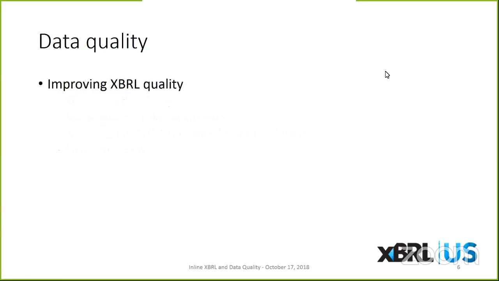So given those 4 improvements with inline, what else should filers be doing to improve the quality? First and foremost, filers need to be aware that the use of XBRL data is significantly increasing. Data aggregators, investment analysts, investment research firms, academics, they're all using the data. And some registrant companies are even starting to use it too, for either peer analysis or for further checking of the XBRL. But even more so, regardless of all that, the SEC staff is using the XBRL data internally.